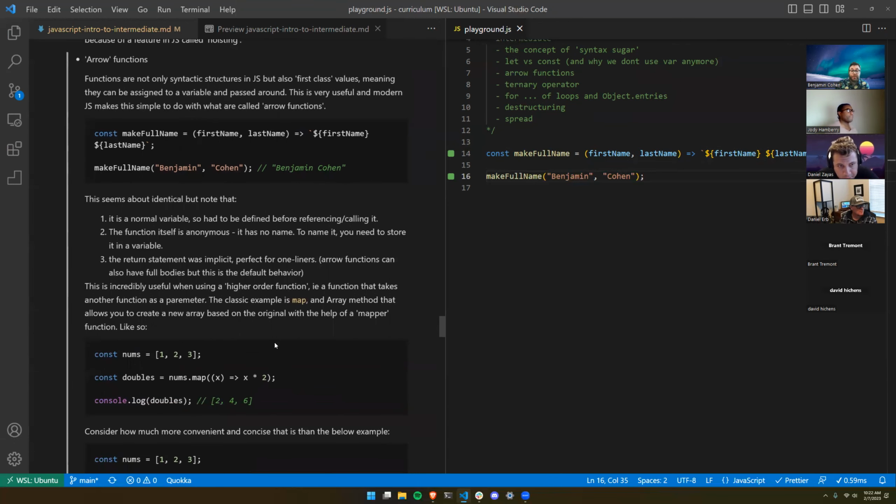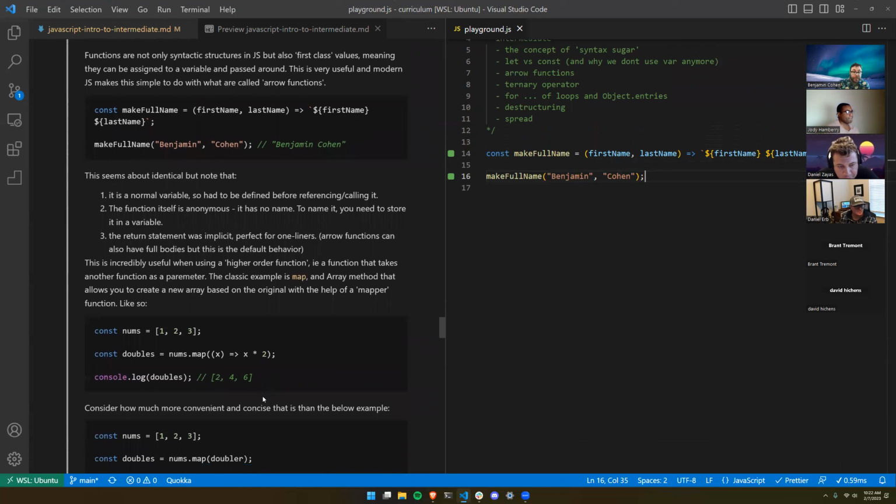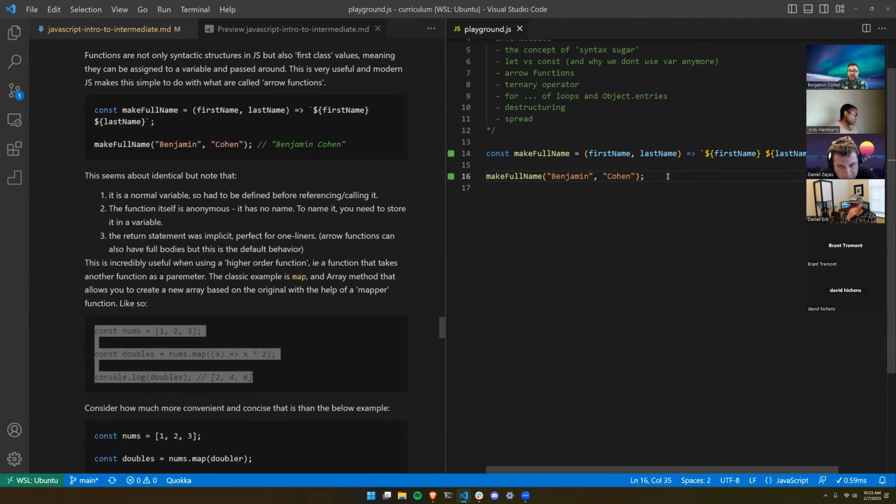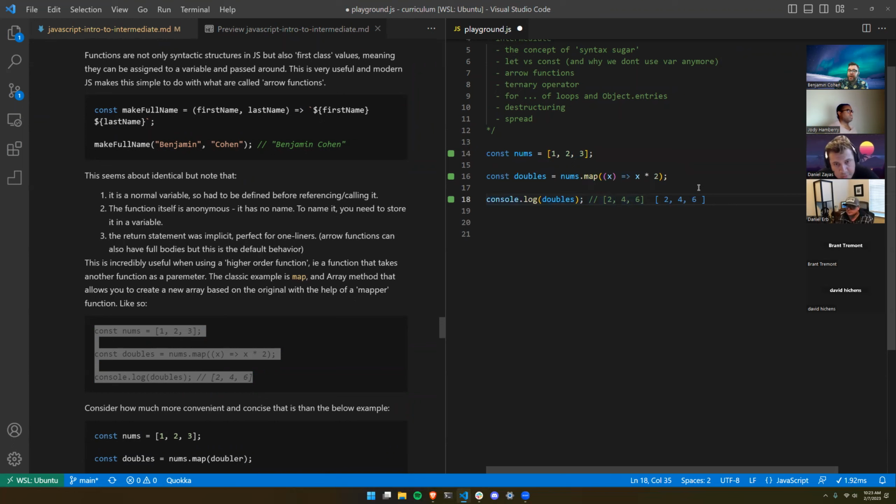Cool, yeah, so a big use case of these anonymous functions are in functions that we would call higher order functions. So it sounds like a pretty intimidating phrase, but basically it just means the fact that you can pass around functions and we would say functions are first class objects of a language. So in some languages, you can't pass around functions like this, but in JavaScript, you can. In most languages at this point, you can.